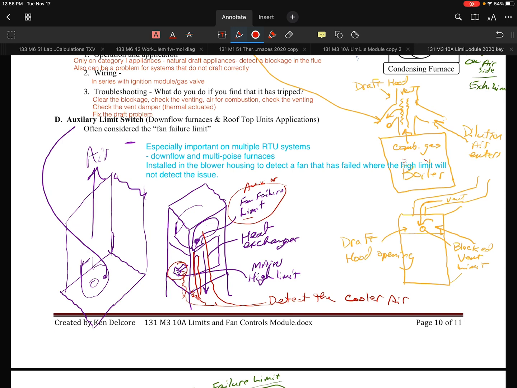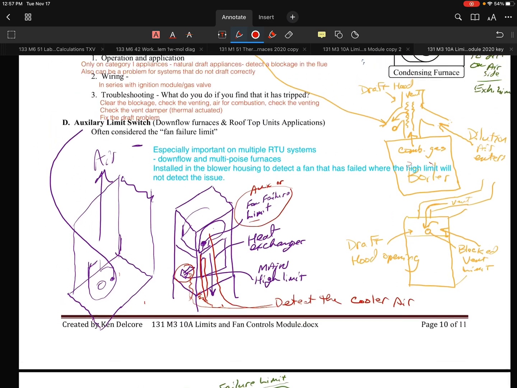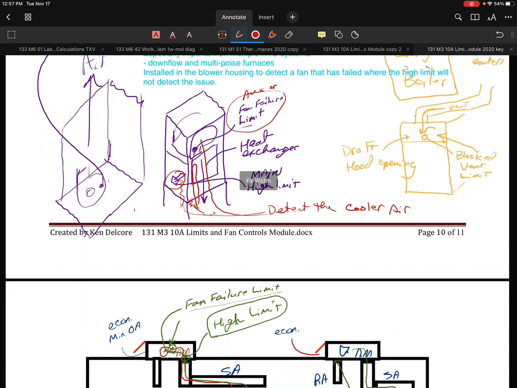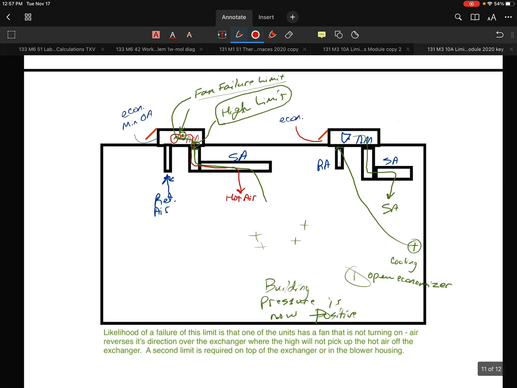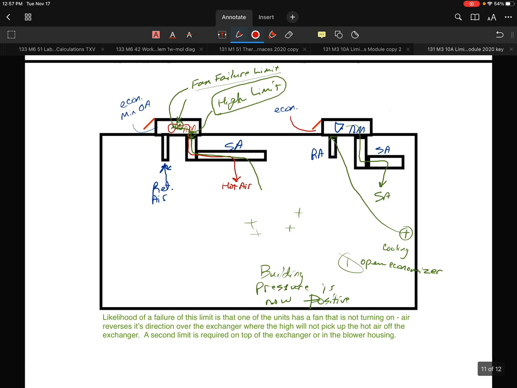Your only chance to stop this furnace is the auxiliary limit that they're going to locate somewhere around that blower, at the outlet of your blower, somewhere in that area. So they almost intentionally do that. On an upflow furnace, don't forget, they're also going to be located in that upflow application, which is how they're setting it up. So that's one of those things to be aware of, because it will indeed happen.